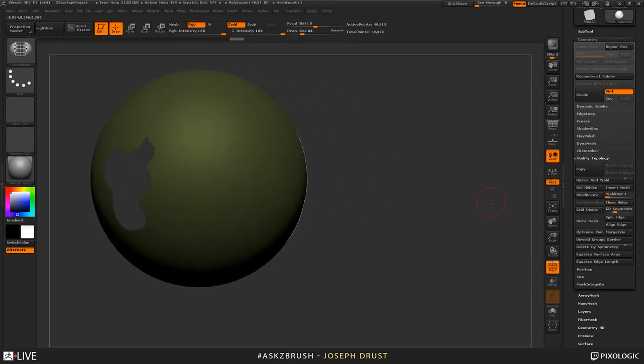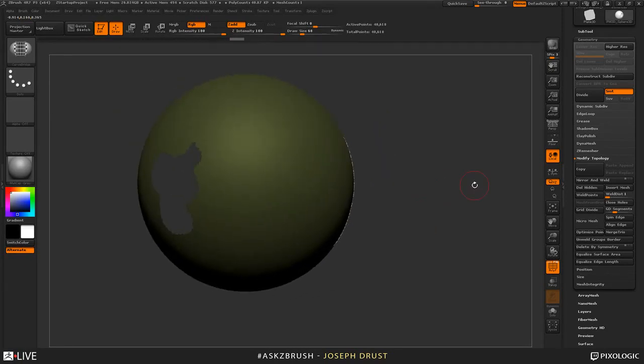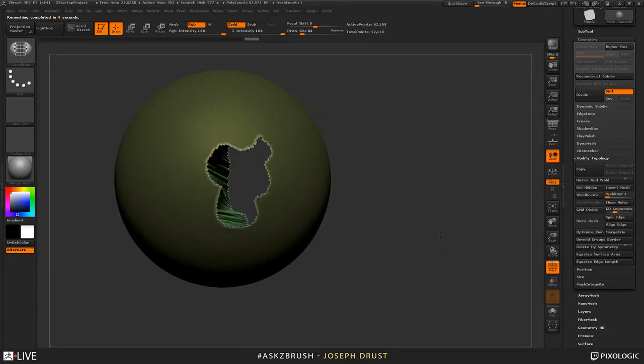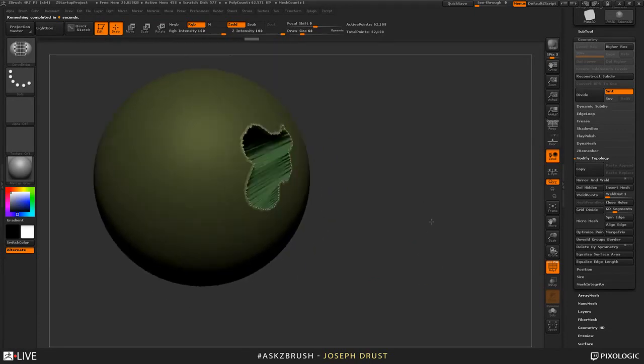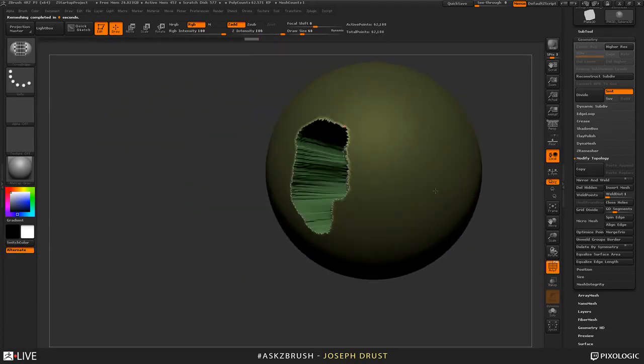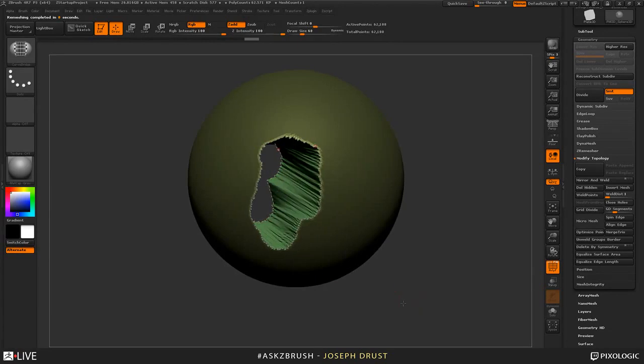And now I need to go and find another curve. So this is only going to bridge between two curves. And I come over here, drag this out, hold down Shift to snap that open edge. And now when I release, it's going to generate topology in between those two curves. So you can see now I have that hole in the middle there generated.